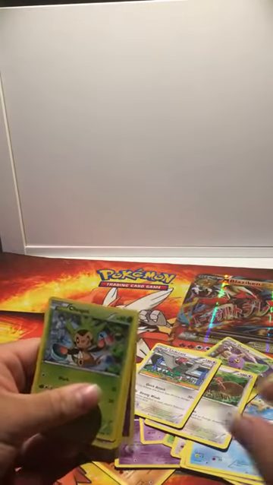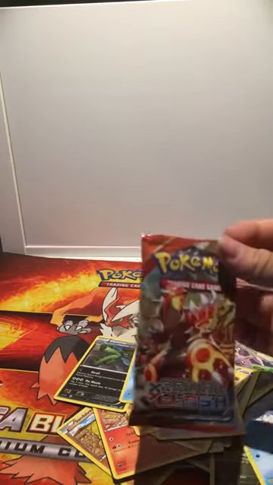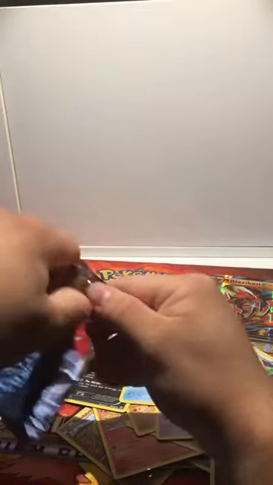Code later on in the video. Chespin, this guy, a Gastly, this guy, Wobbuffet, and a Frogadier. See what we're gonna get with this Primal Clash, which doesn't want to open. Don't know why. What secrets do you have inside?